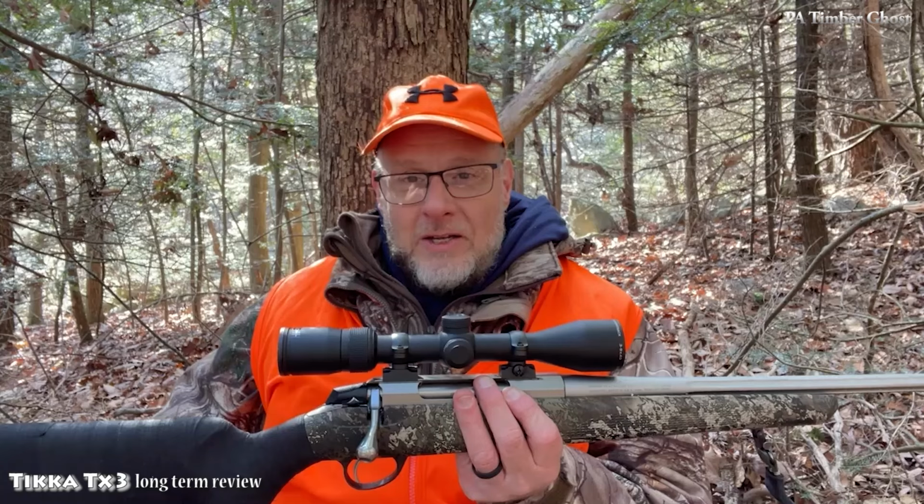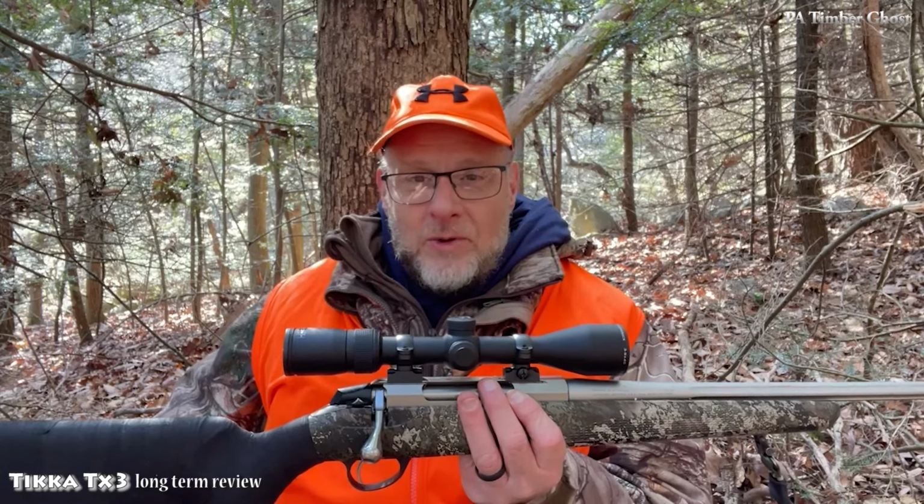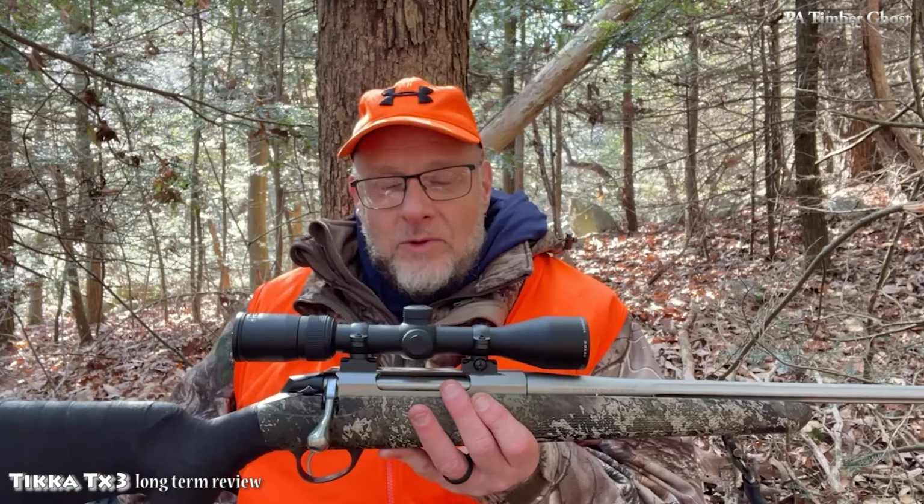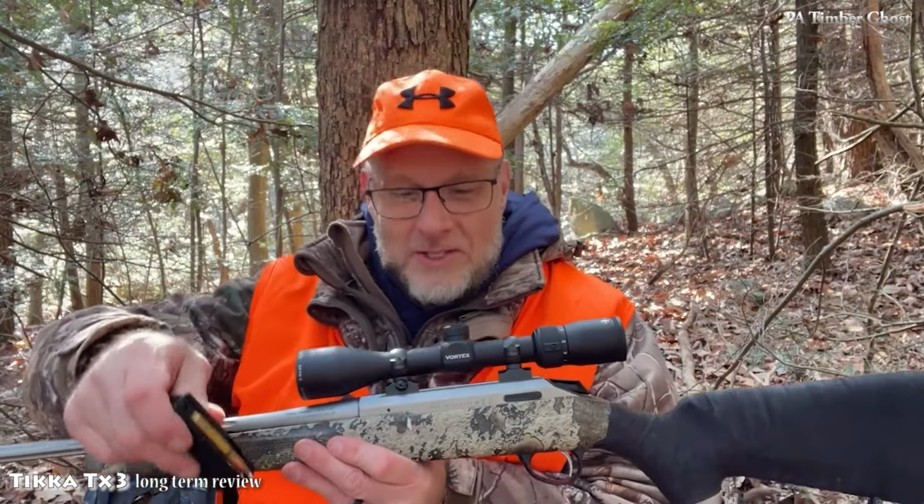Okay, things I did not care for on this rifle. Number one would be the stock. Things I think Tikka could have done better with this rifle. This could be a really awesome gun, but unfortunately, it is not. On a scale of 1 to 10, even though it looks cool, I would only give it a 7. So, here we go. Gonna get lots of bad comments for this.